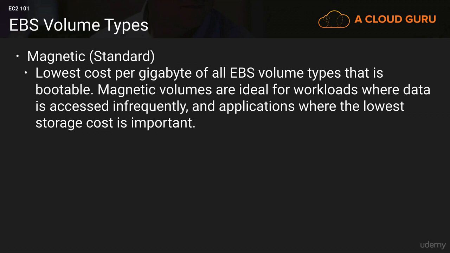So we've got 5 different types, 2 SSD, 3 magnetic. Of the magnetic, you've got high throughput, and then you've just got what's called cold storage. The high throughput and cold storage cannot be bootable. And then if you do need bootable, it's called magnetic standard. And this is why I said some argue that there's 4 different types of EBS volumes. Some argue that there's 5. Your magnetic standard is basically your cold hard disk drive, except one is bootable and one's not. It's all the same, basically, disks.